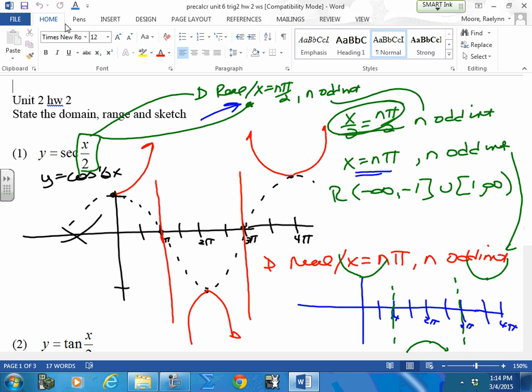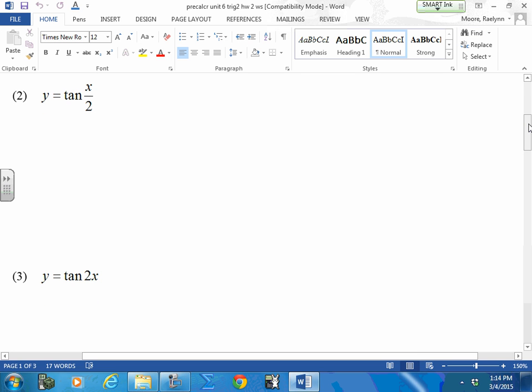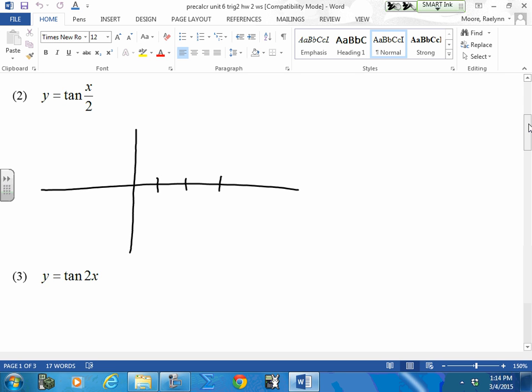Okay? Let's take a look at your tangent curve. Now, tangent, it's not continuous, but your tangent originally works real nicely. So if it's helpful to you, put your original curve here. Your original curve has asymptotes here at the pi over 2. This is pi over 2, pi. So our original tangent curve went like this through the 0, right? So it's going to pass through the 0.